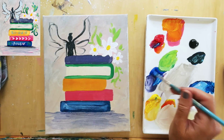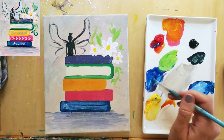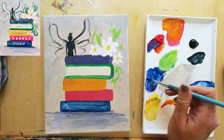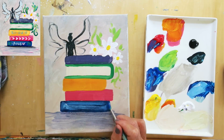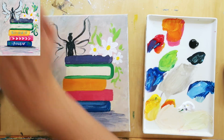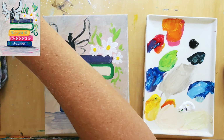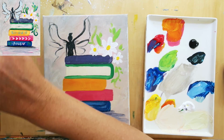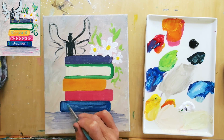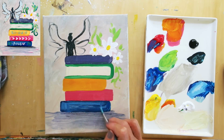Now, if it gets too crazy and you don't like it, come back to your blue and fine tune. So maybe you have that blue and red color again, the one that you started with, and you can brush over some of the highlights if they get too bright or you don't like the shape of it. That way you can go back and forth and adjust it. But you definitely want to see more than one shade. Maybe you can even do some little vertical pulls to make it look like little ridges or something on there, or however you want to play around.